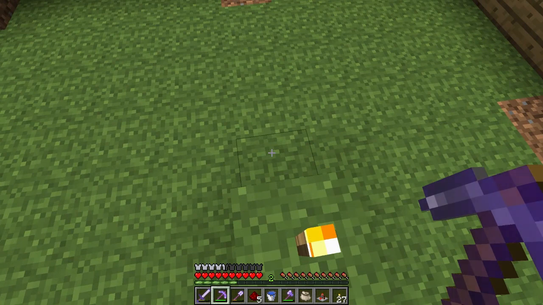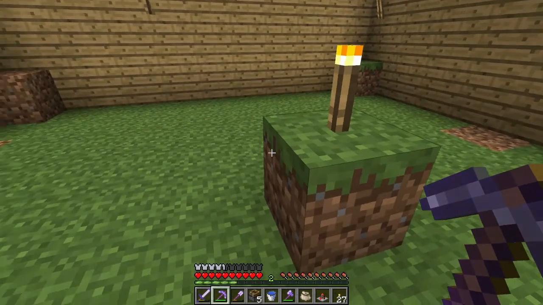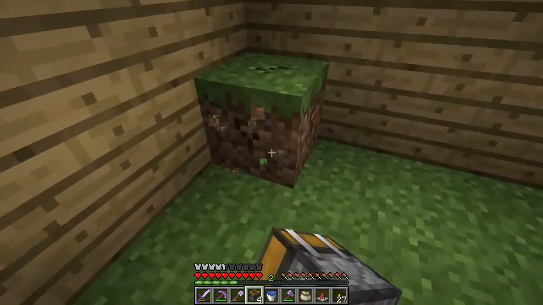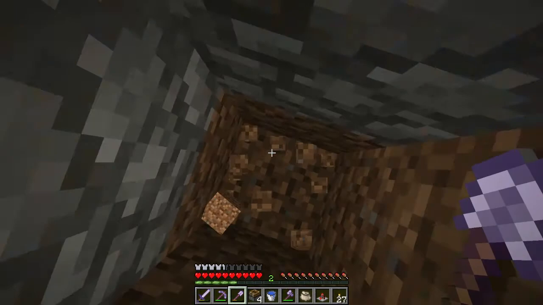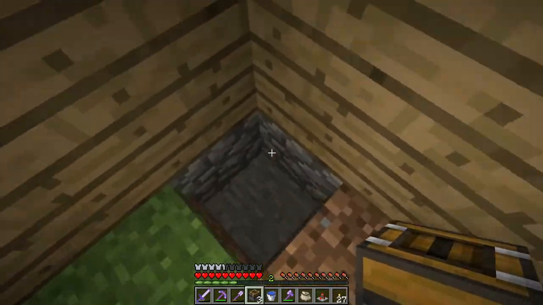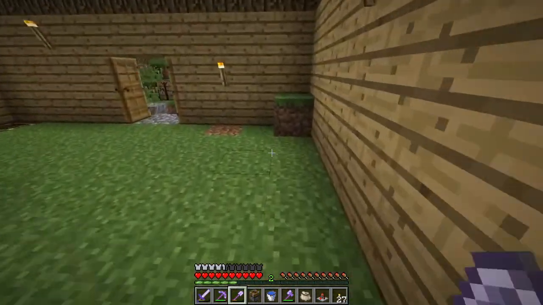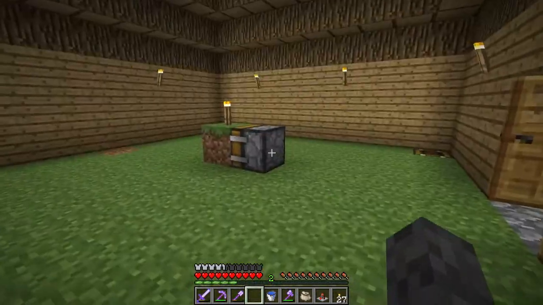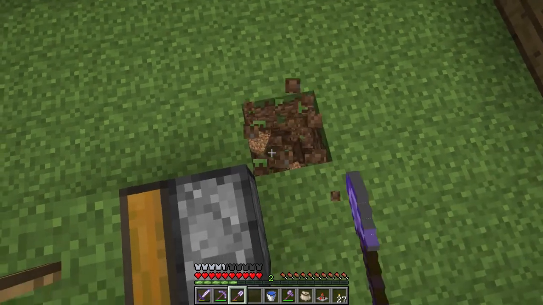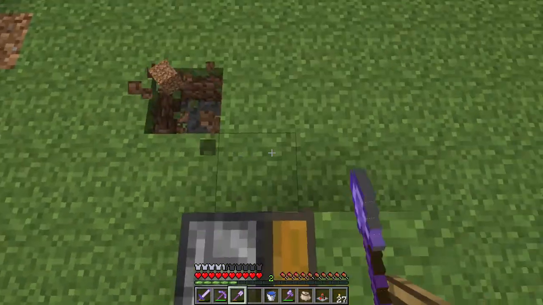But first, let's... See, we're going to want a deployer here. Let's do it this way. Facing like that. Then, in the corners here, I'm going to want some deployers facing up. And like that. Then, see, around the corners here, we'll want some transposers. There, there, there, and there.